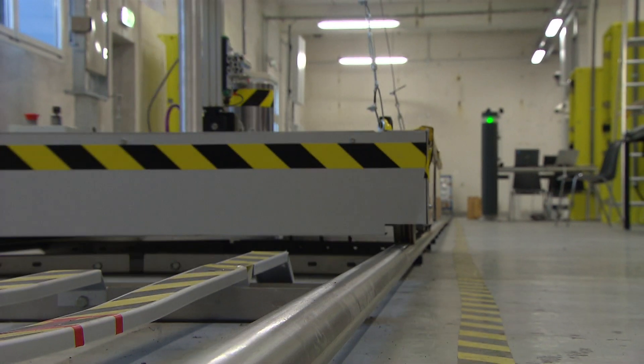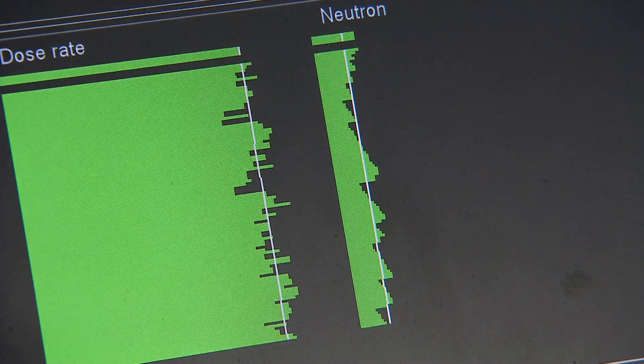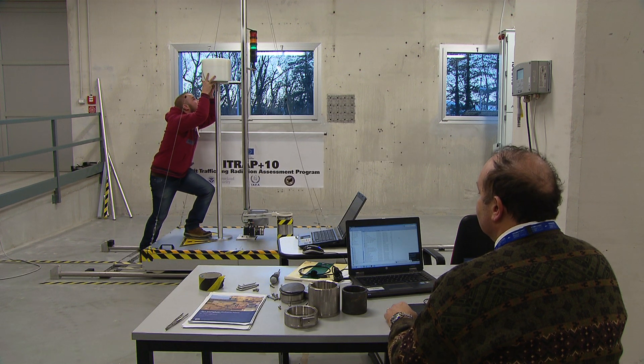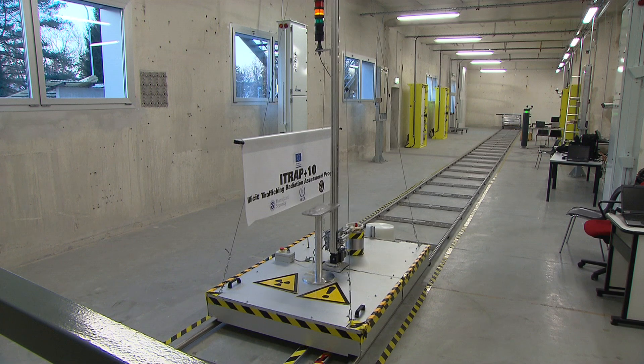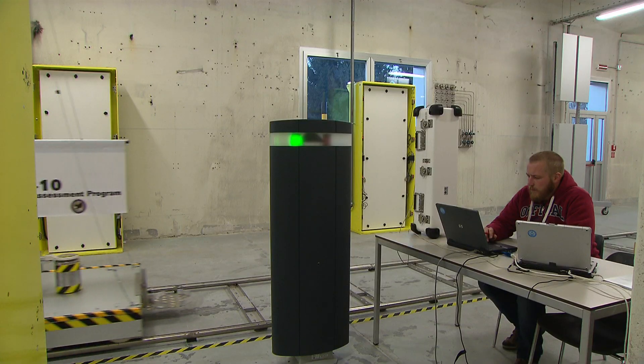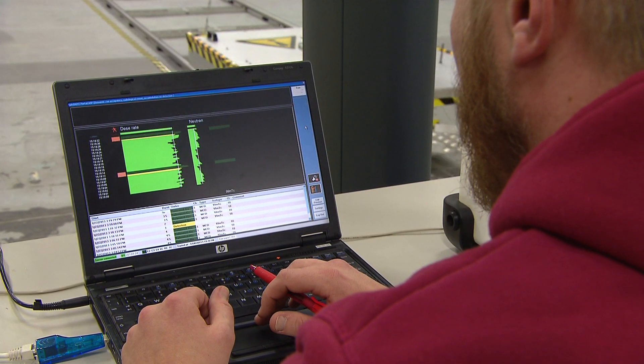This is the testing laboratory for nuclear detection equipment like the portal that you see behind me. These portals are meant to detect the passage of radioactive material. The mobile track simulates different transit speeds for pedestrian or vehicle situations. The position of the radioactive source on the trail will simulate hand luggage height or a lorry. Various radioactive sources, unavailable elsewhere — from nuclear to medical material — will be used. This allows national authorities that want to purchase and deploy this instrumentation in seaports, airports, land borders, or other strategic points to have assurance that they behave as expected.